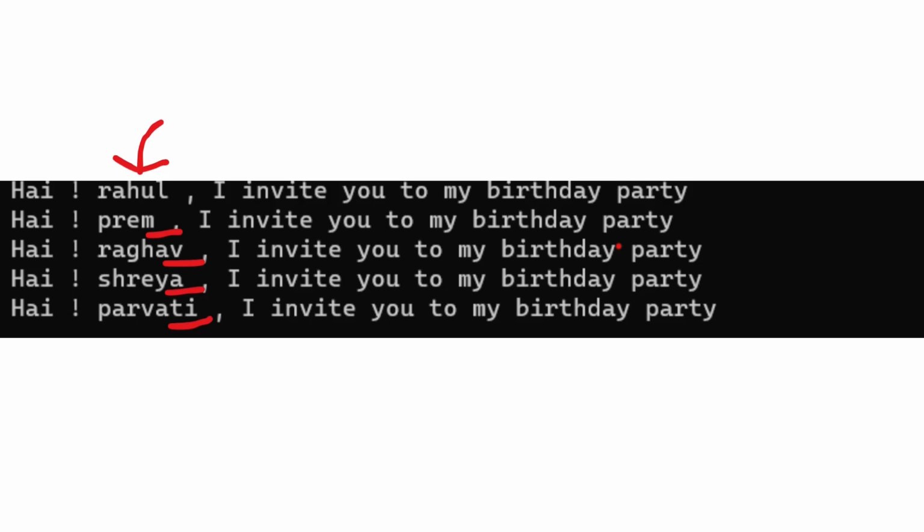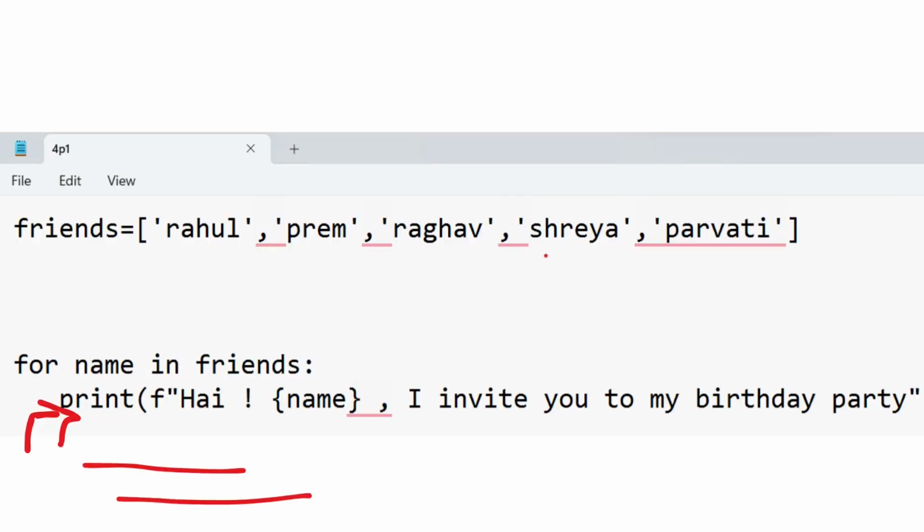So the for loop continues till every item in the list is worked with. Then the loop stops. Now I have given only one indented line after the for loop to work with, but we can write as many lines as we want. Each indented line following the for loop definition is considered inside the loop, and each indented line is executed once for each value in the list.